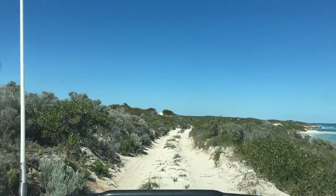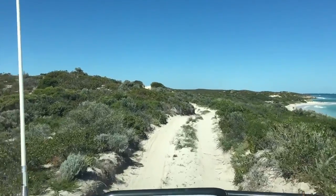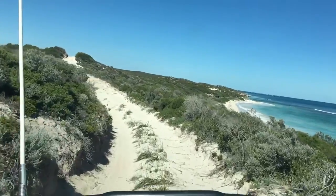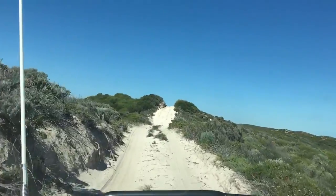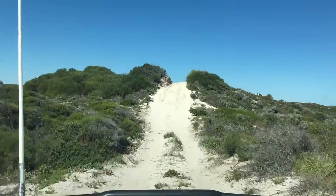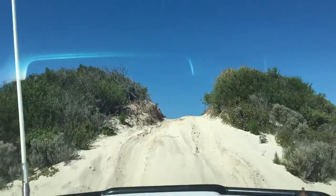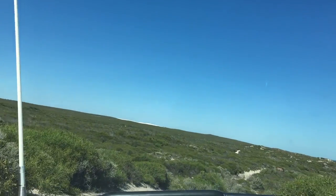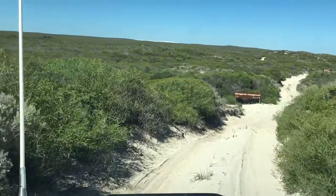And it looks like there is someone in at campsite 1, even though on the internet it didn't look like it was booked. So, oh well. You can probably see it off there just to the slight right. Someone's got a shelter down there. Campsite 2 is actually just on the other side of the dunes from campsite 1. Interestingly, he's not actually in the campsite area, he's parked off on the track, but we'll be going past there in a second anyhow. Oh yeah, he's only just put his camp up.